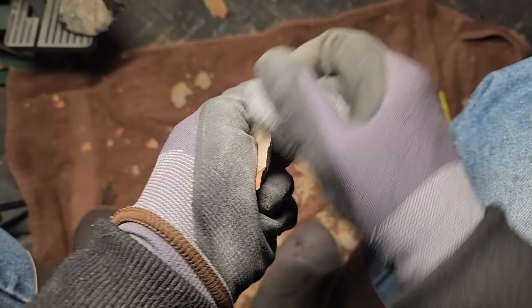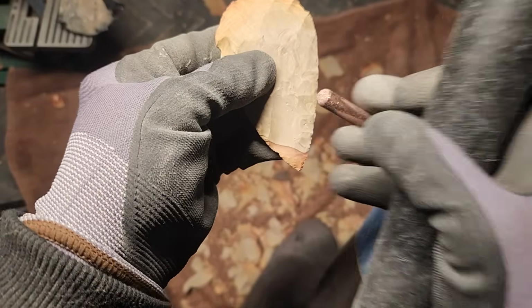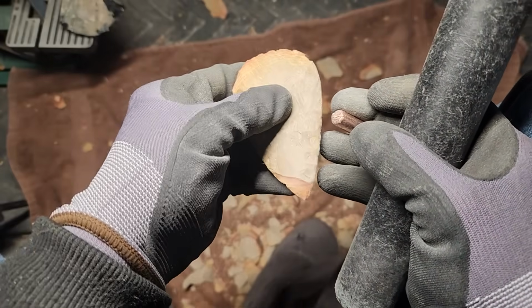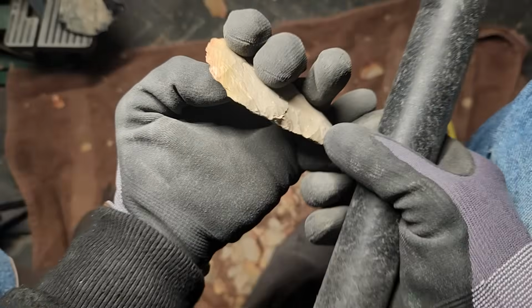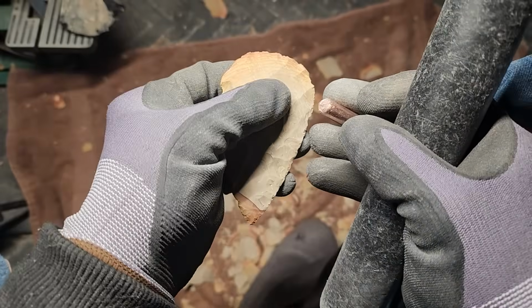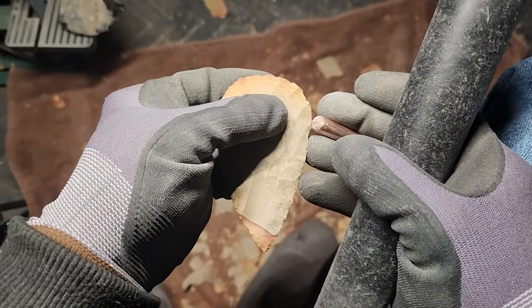One of the problems is the critters are trying to dig dens back there. I got a skunk living on the hill or in the hill. As it is, I got one permanent resident. And I think there's another one trying to develop another den. And he's scratching everywhere and causing erosion. I don't know what to do. I got to plant something that's robust and hardy to resist the skunk scratchings.